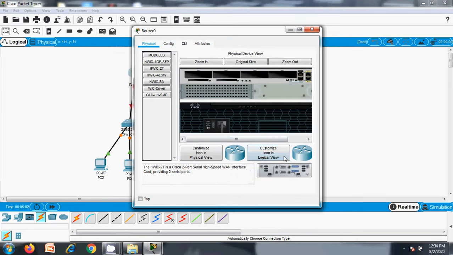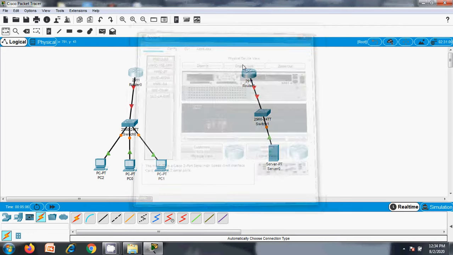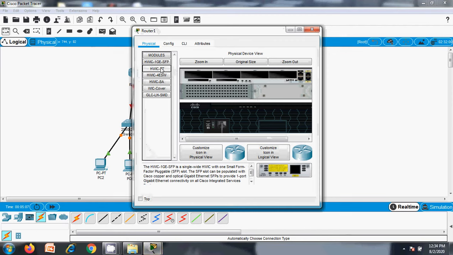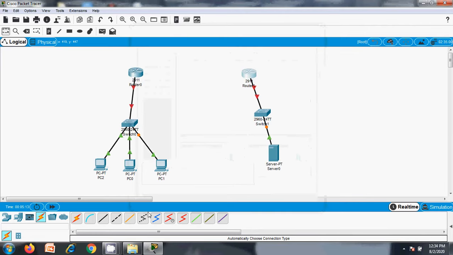So switch off your router, add the serial port module, and switch on your router. A similar process is to be done here: switch off the router, enable the serial port connection and switch on, and now choose the serial connection between the routers. Yes, it's done. So let's go for labeling.